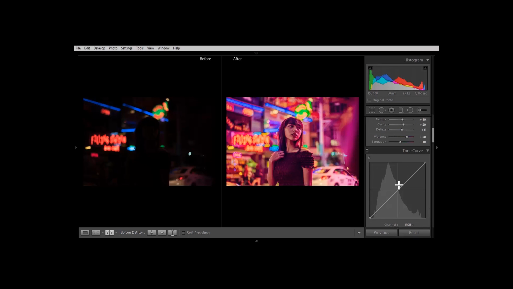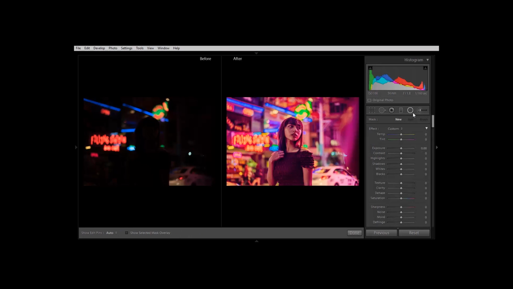So the next part is I will be separating my subject to the background, so I'll do that with the most important tool that I use here in Lightroom, which is radial filter. So I'm going to create one covering our subject, so make sure that it's inverted. I'm going to put exposure, highlights, and shadows. I'm going to create another one that would cover the face and the neck.